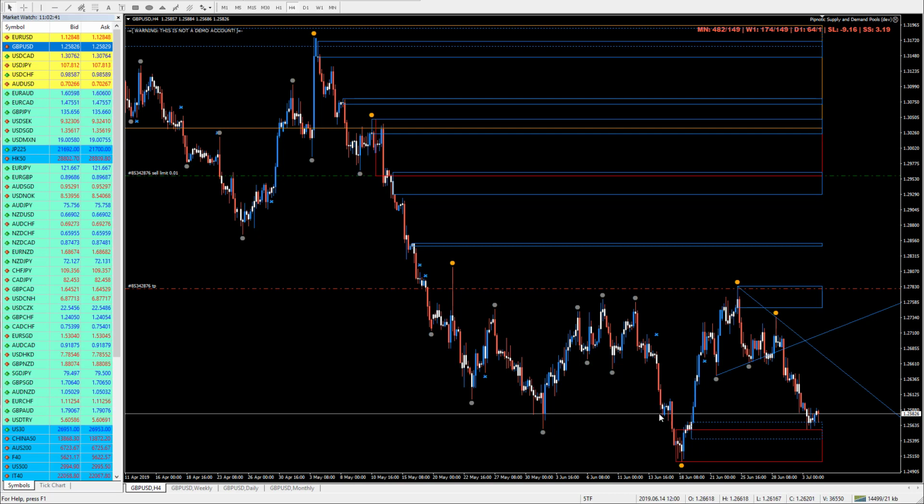Like if you look at this one here, this area here is good. Why is it good? It's because it was able to consume opposing supply. Here it is. This is supply. Why is it supply? Because it managed to move below these lows here. And so via this area here, we were actually able to cause market structure to fail, which in this case was support. Okay, so this is a good area.